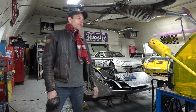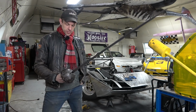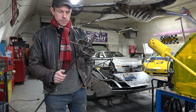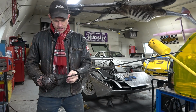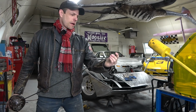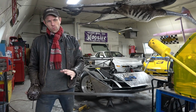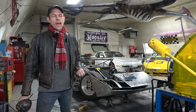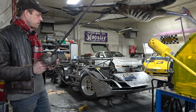Now, if you may have noticed, I have got a sword in my hand, which actually this one would be called a rapier, and is from approximately 1640 in Toledo, Spain. Now, that's all fancy and good, having an actual antiquity from the 17th century. But the reason I bring this up, and I think it's fascinating, is the modern day car world, especially exotic cars and our street cars and our building and our hot rod scene and everything about that, basically exactly parallels swordsmiths at different times in history.